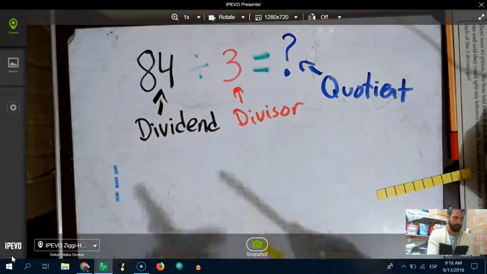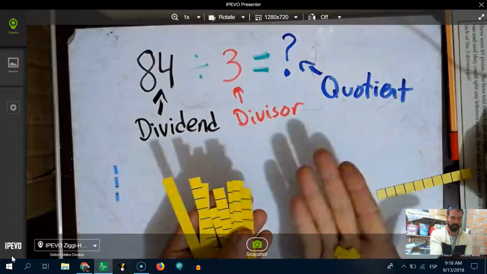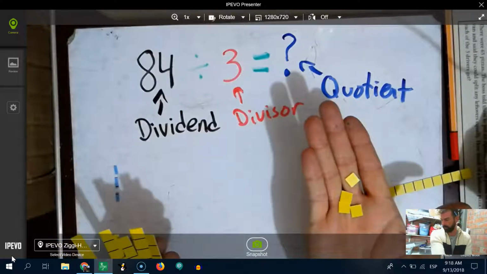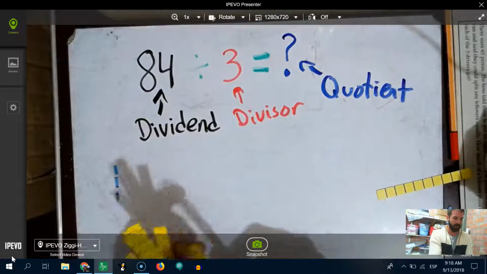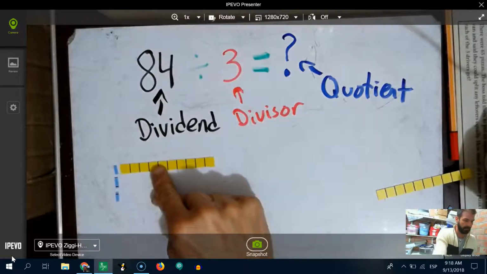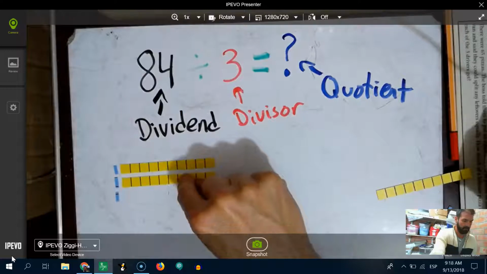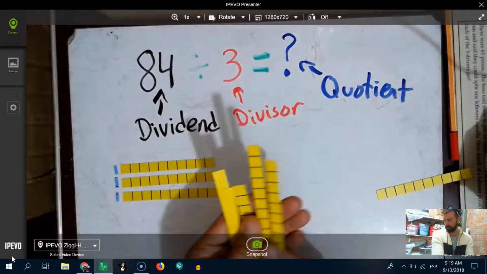Okay, so looking at my pieces, I see I have a lot. I see I have 3 groups here. I see I have 4 of these. I'm a little worried about that. How is that going to work out? We'll have to see. Okay. So let me start by putting 10 in each group. Let's see if that works. 10, 20, 30. Okay. So I have way more to go. All right.